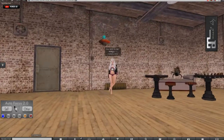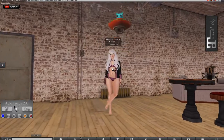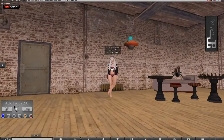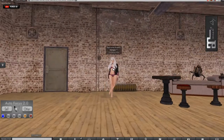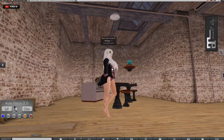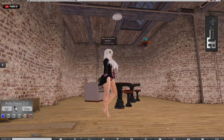All right, so that was the unboxing of the very first, where'd he go? The very first treasure chest. What are you doing? The very first treasure chest, and hopefully we'll see some more awesome stuff next time. And remember, folks, I will post all the details on my blog.